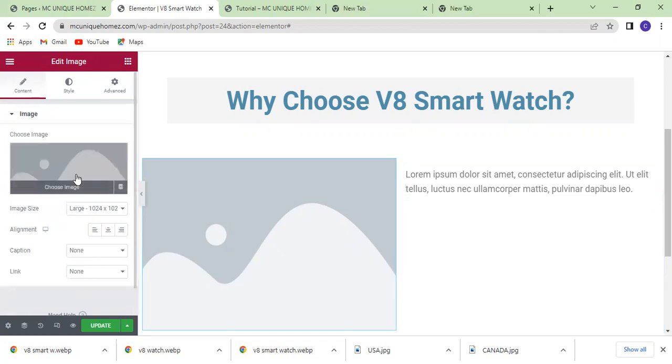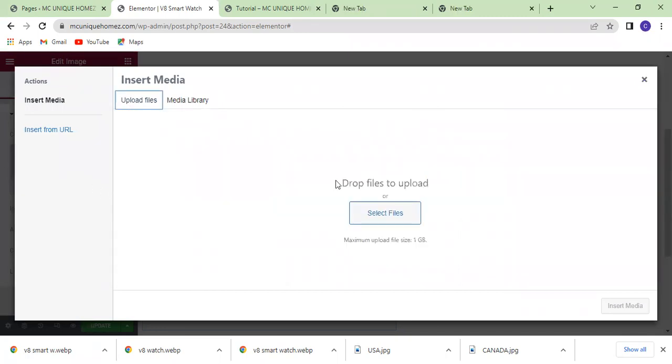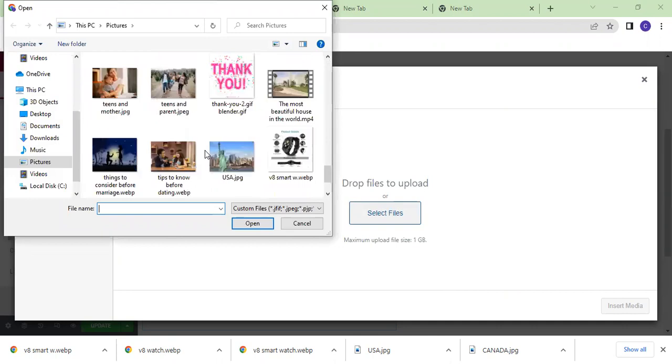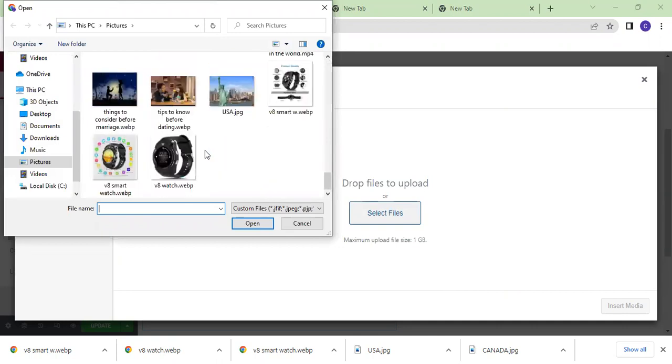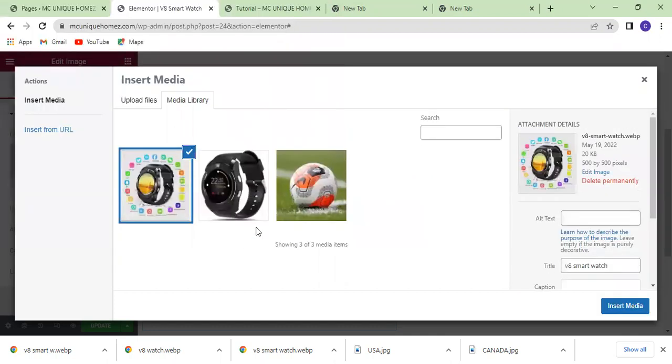All right, so I want to, let's choose an image. Upload, select files. I'll choose this. Okay. All right. So insert, remember what I told you about alternative text, all right?